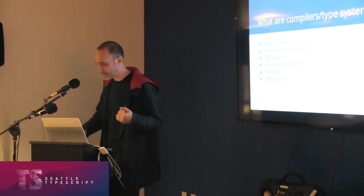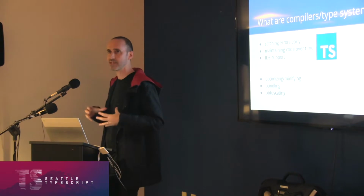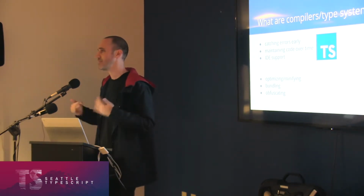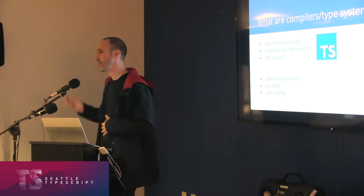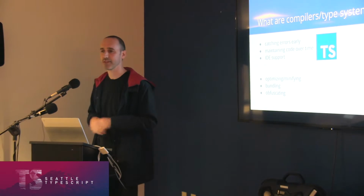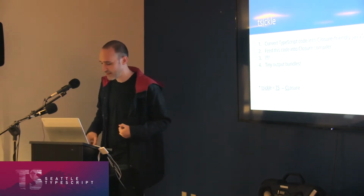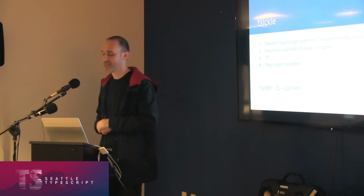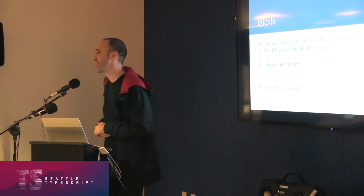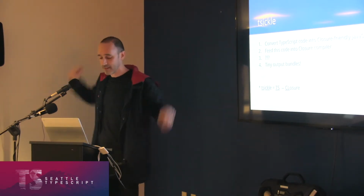And what we recognized is actually TypeScript nicely does the first half of these. TypeScript has a great user experience, and it carefully does not do any of the second half of things. There's no optimizations in TypeScript, with minor exceptions like const enum, you could argue, is a thing that sort of is about making your code smaller, which is a trivial detail. In any case, we use the time-tested formula, which is take thing A, shove it into thing B, question mark, and in the output you get the great user experience of TypeScript, the tiny output of Closure compiler.